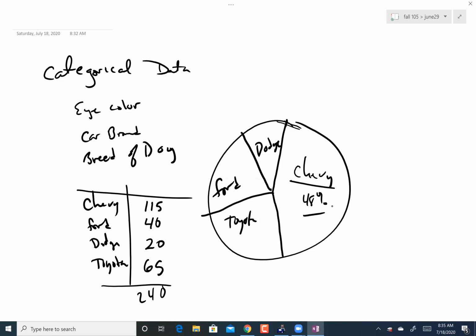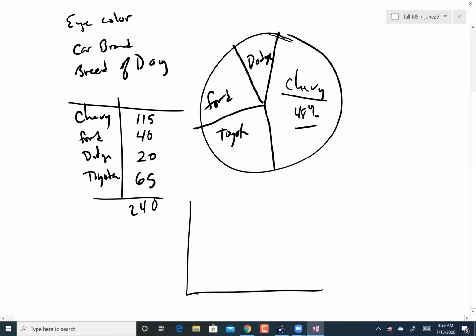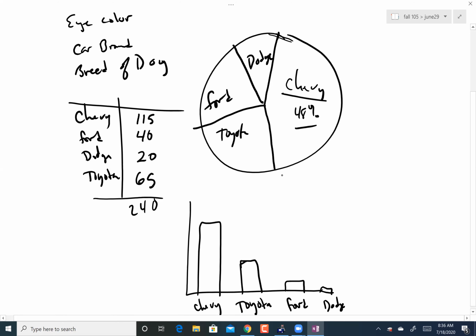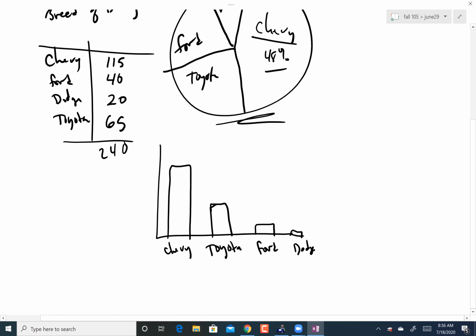Again, in the video we go through and talk about how to do these graphs. I'm going to specifically talk today about why I chose this graph versus why I might choose this graph. I like this graph up here because it talks to me about the percentages. It screams percentages. Most of my cars that I'm selling are Chevys. That's a big deal.